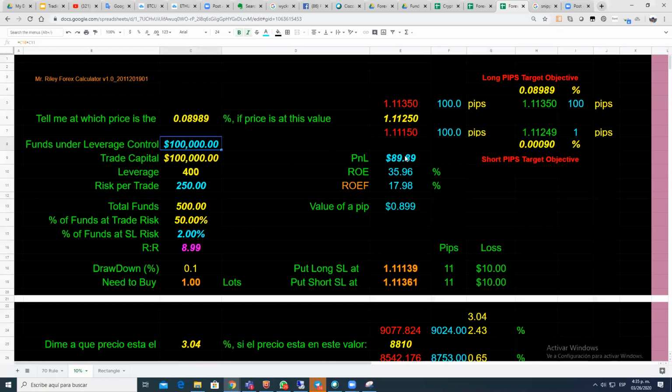Now I know how much money I'm going to make on this trade on 100 pips. Now let's see the risk to reward. Look, my risk to reward is a good 9, okay? But this metric over here is a little bit above. It should be just 1%. I want to be in this game a long time, so I don't want to lose more than 1% on this trade. So how can I fix this? I can fix this by making my amount of money smaller. So let's put it like this. There you have it, right on the nail.